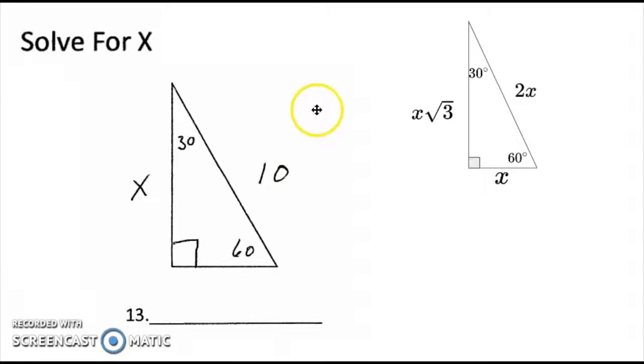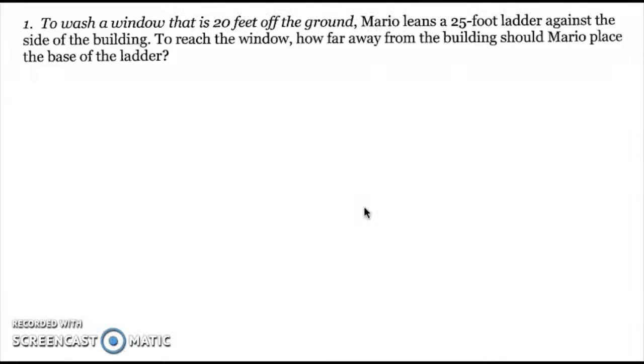So, we are given the hypotenuse for number 13, and we're looking for the one across from 60. Always find the smallest side first. We know the hypotenuse is double the smallest side, so we divide that by 2, and we get 5. Now we know across from the 60, we have the smallest side times radical 3, so your answer would just be 5 radical 3 for number 13. And that's the answer.